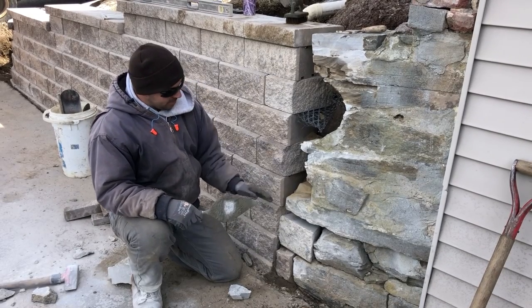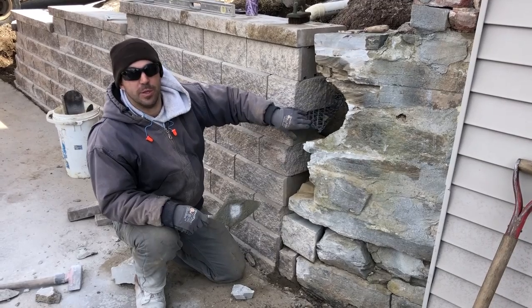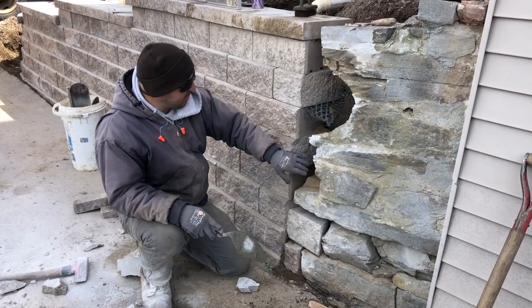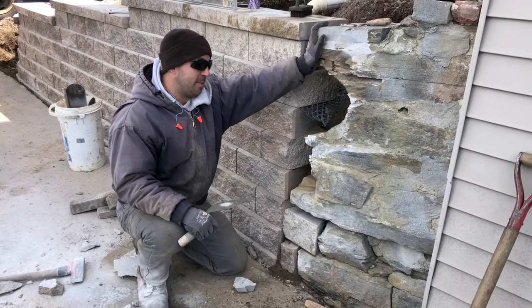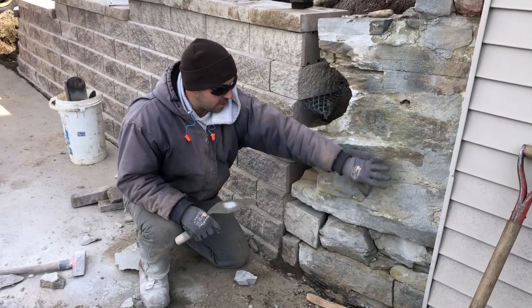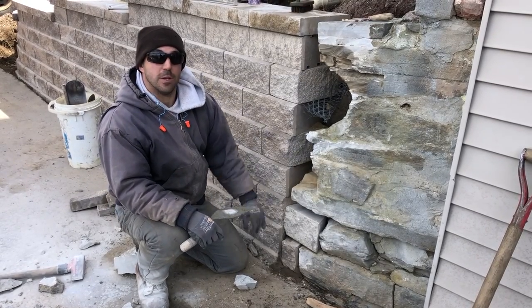So I have to piece together this jagged space here between the wall. So I'm gonna have some mortar mixed up. We're gonna mortar in some pieces just to fill this. And then I'm gonna go over with a quick setting cement material to fill in all these large voids. And then we're gonna parge the whole thing to make it all look nice and smooth.